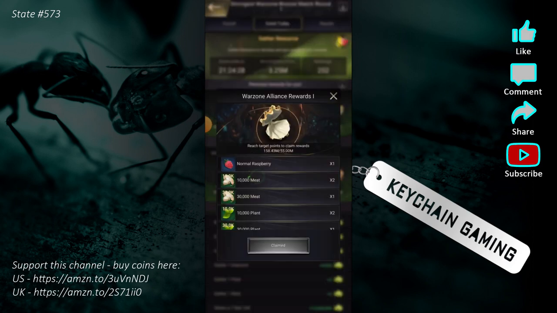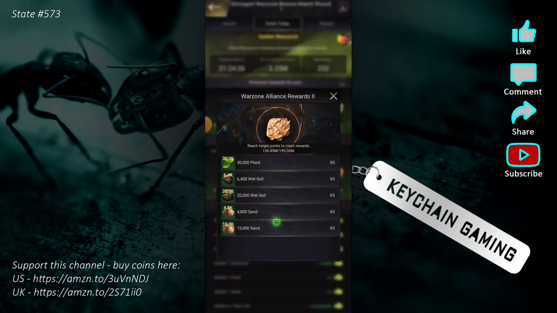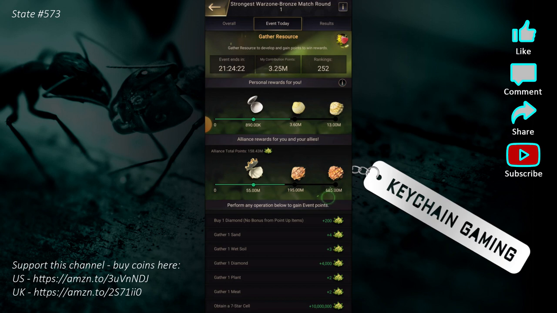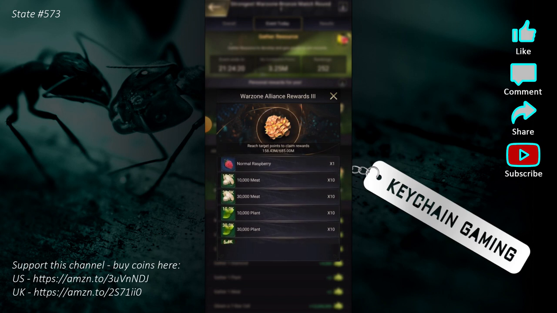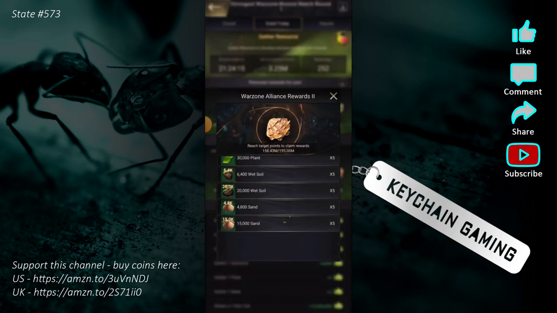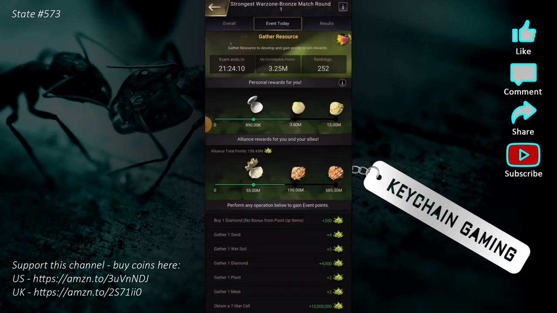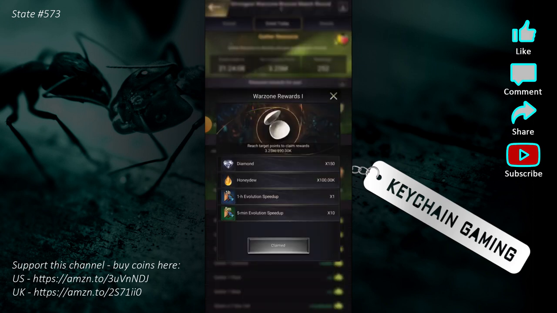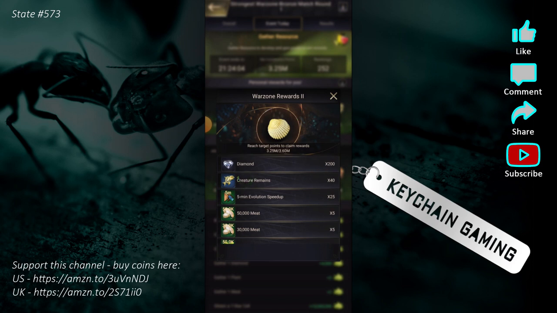So you've got your Alliance rewards down here that everybody in your Alliance gets as your Alliance progresses together. So if your Alliance gets 685 million points, you will get all three of these shells. It's got resources, raspberries, and just some other things, like pretty basic stuff, right? Personal rewards, you've got even better stuff. So you've got diamonds and honeydew and speed ups, creature remains, very important in this game. That's for research.